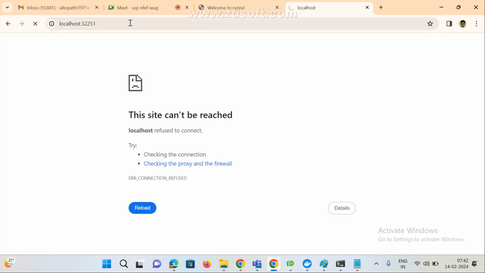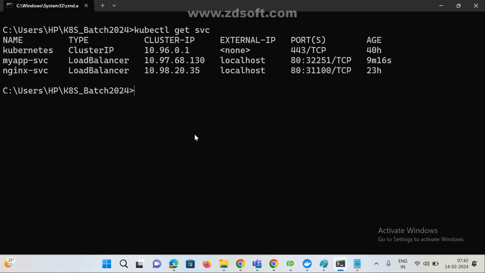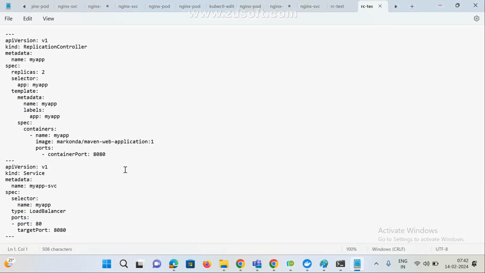Sir, I think whenever we use node port, by default we are giving the port number, right, sir? Default port number common only. Manually in that script, we specify it in the service object. We need to go to the target port. We need to specify that port number manually, sir. Wait. Notepad RC hyphen test. Here only, right? Doubt.